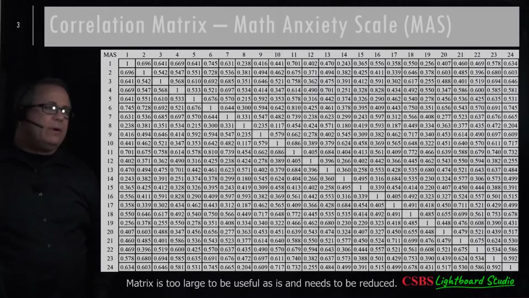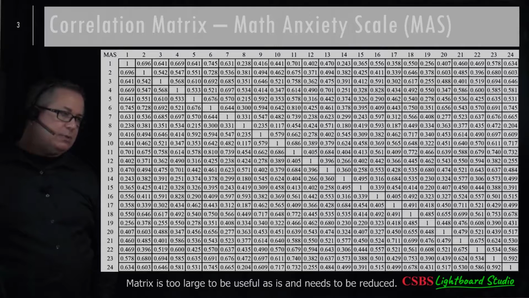And to try to figure out if there's anything going on in here: are there patterns? Are there certain items that go together? Are there clusters of items that go together? If we were to do this by eye, it's not only complex, but it becomes almost impossible to figure out what things go together and what things seem to be separated from other things in any real, consistent, applicable way.